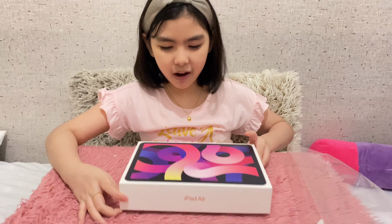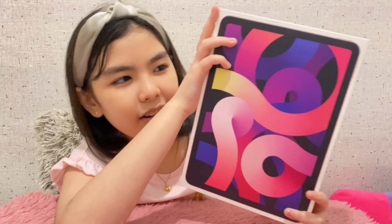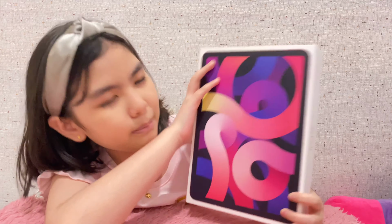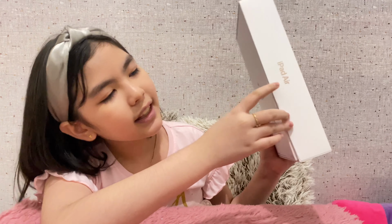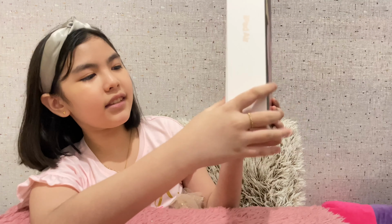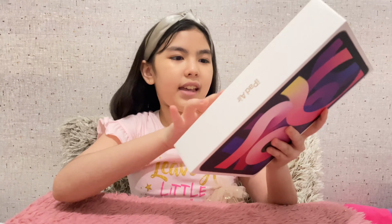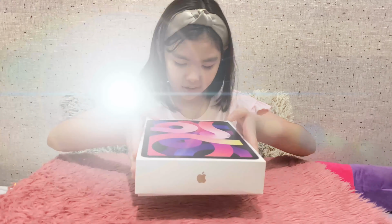Ooh. Look at the box, you guys! It's so colorful. Wow! Look at that. It's like rainbowy. Here is the other side. It says iPad Air, and the back. Anyways, so now we're gonna unbox the real iPad. So let's go.